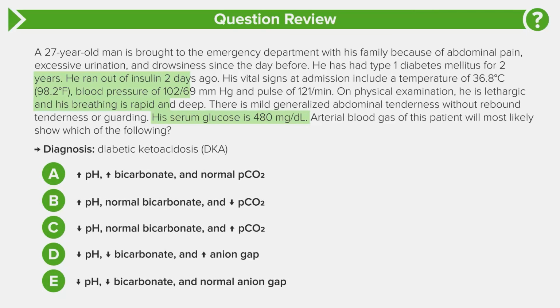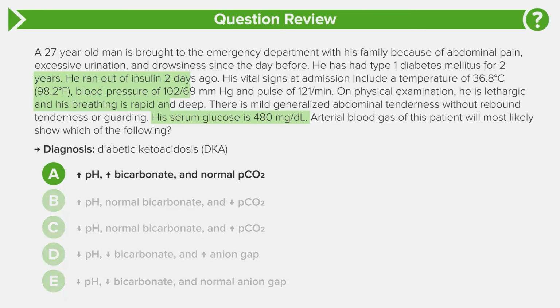Now, looking at our other answer choices, let's just quickly diagnose those to make sure we really know how to read those ABGs well. Answer choice A is going to be a metabolic alkalosis. Elevated bicarb, that's metabolic. There's no respiratory component, elevated pH. Answer choice B is going to be a respiratory alkalosis. As we can see, the PCO2 is low from breathing it out, normal bicarb, and obviously elevated pH being alkalosis.